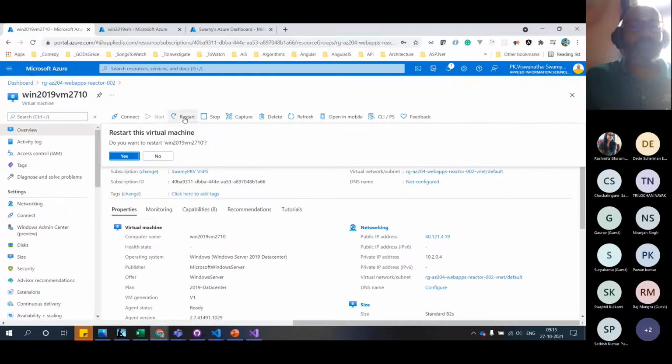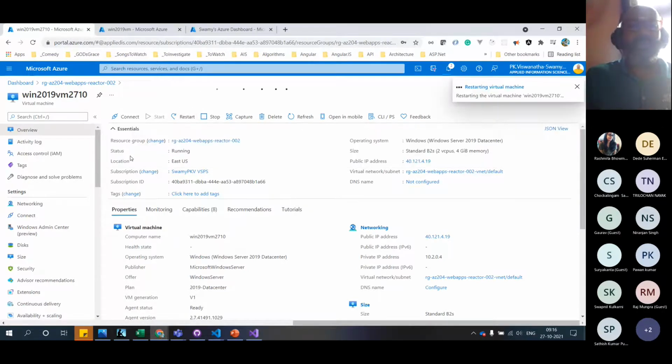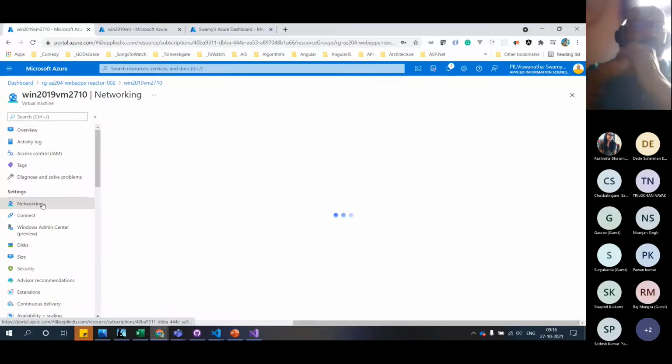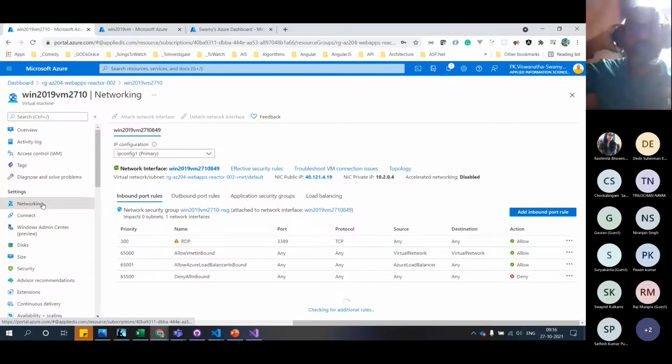So let me restart this. Sometimes what will happen is it will not restart, so you will restart it. Okay. That being said, we will go to the networking, the next step. And inside this networking, we have the NSG, Network Security Group.